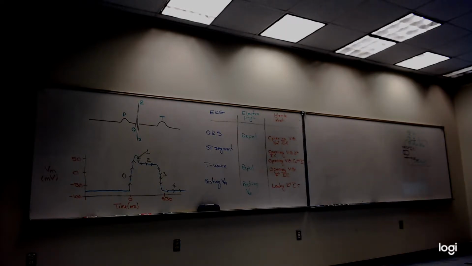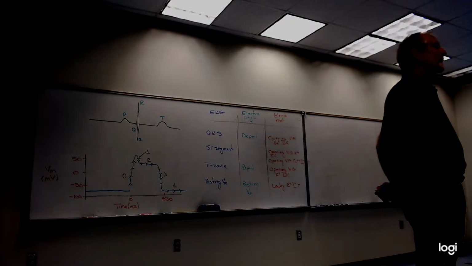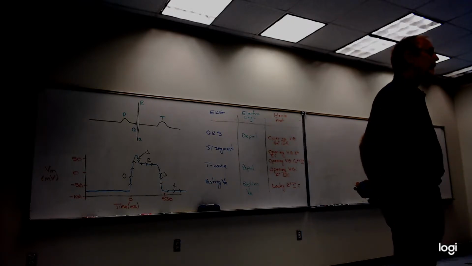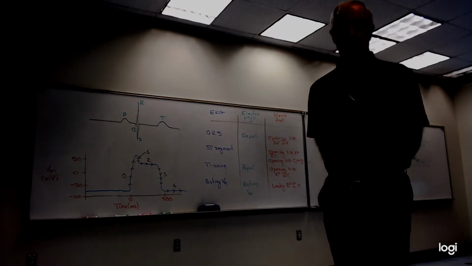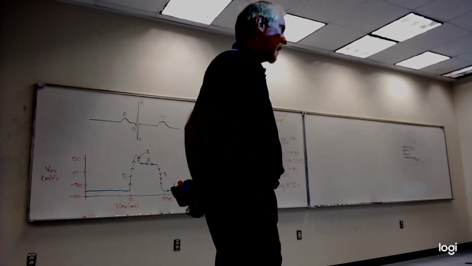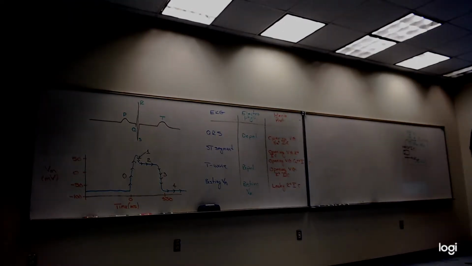Now, what is the definition of the equilibrium potential? Membrane potential that produces an electrical gradient that is opposite to the chemical gradient. Yep, very good. That's right. She said that an equilibrium potential is a membrane potential that produces an electrical gradient that's exactly equal to but opposite the chemical gradient.